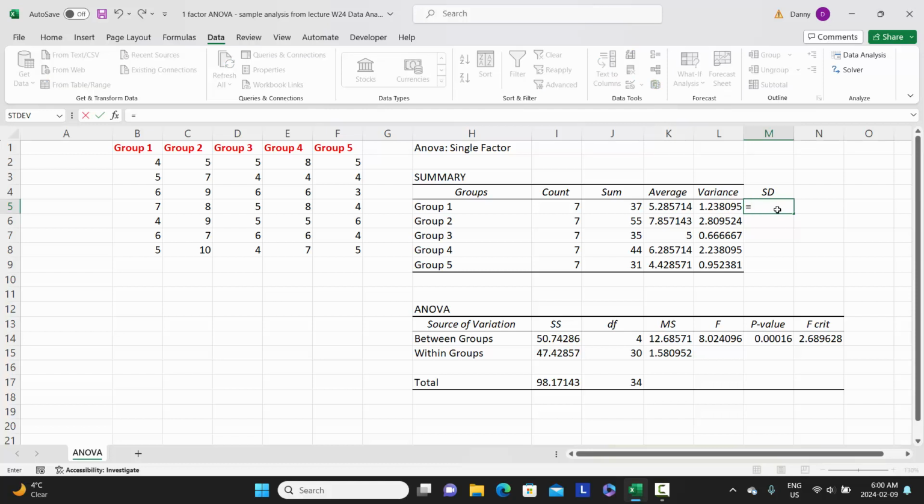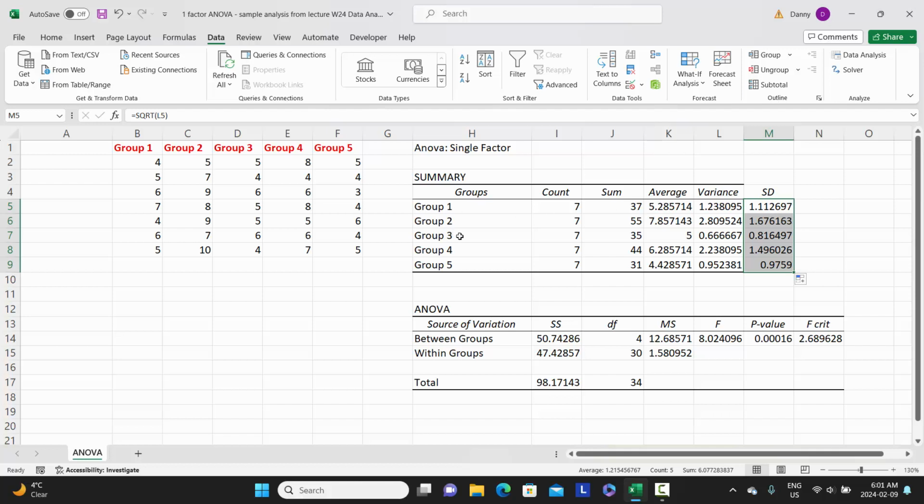I'm going to type in the Excel function SQRT, open parenthesis, and I'm going to indicate this cell, close parenthesis, hit enter, and now we have the standard deviation associated with this average for group 1. And I'm just going to highlight this cell, grab the bottom right hand corner, pull it down, and we have the standard deviation for each of the averages for each of the groups.